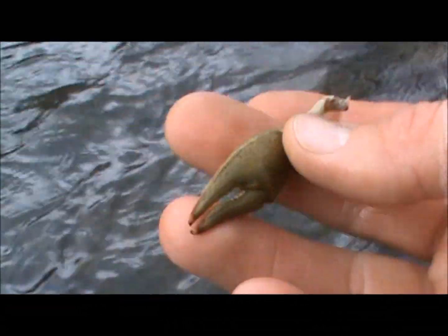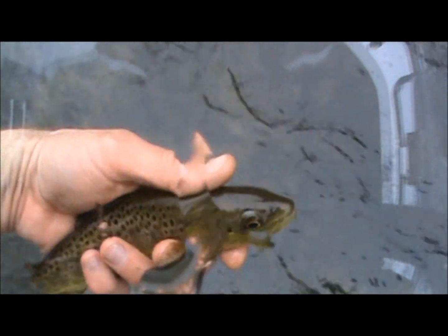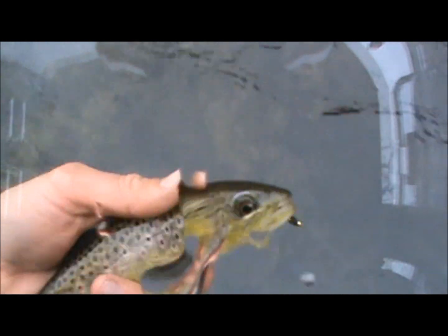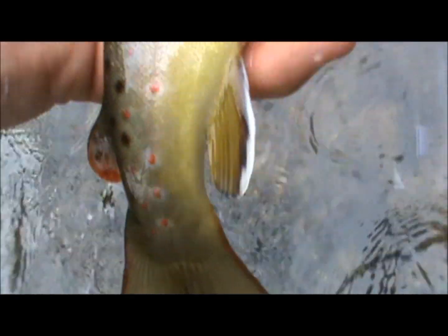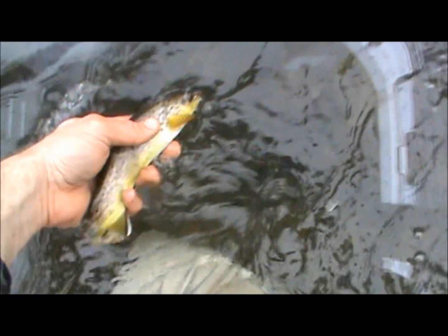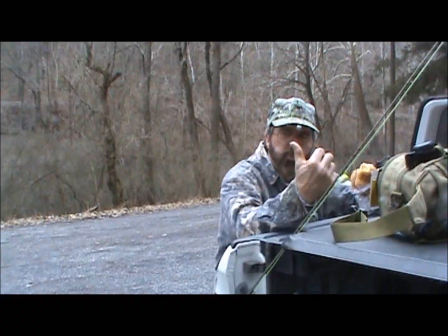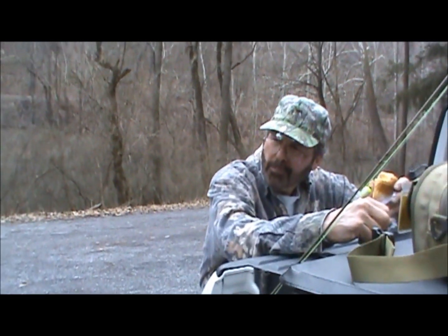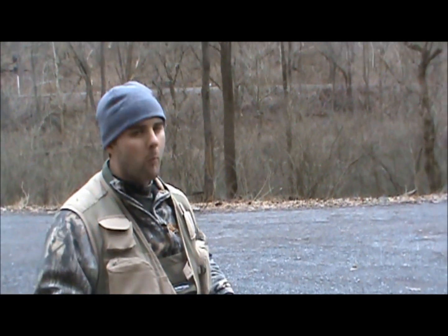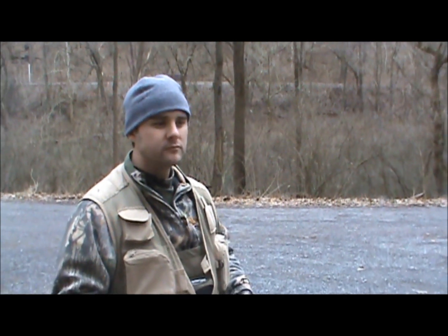Another thing I'm finding in the water here, there seems to be no shortage of crayfish. Now this one was on an olive hare's ear nymph, size 14. Look at the red on the back here. How many did you end up with? 19. Back at the truck for lunch. Pickett's chowing down. And Danny Z, fisherman of the day. How many up to? I told you guys. 19. Nice morning. I think the boy got about 20.